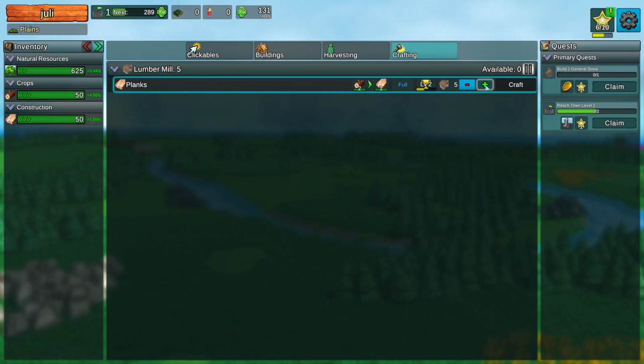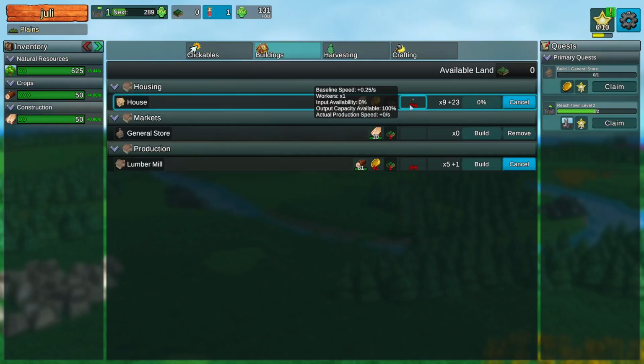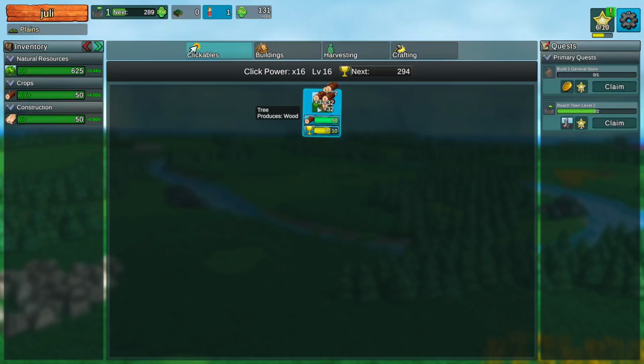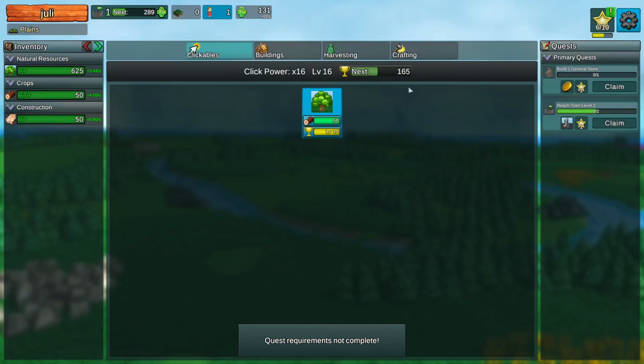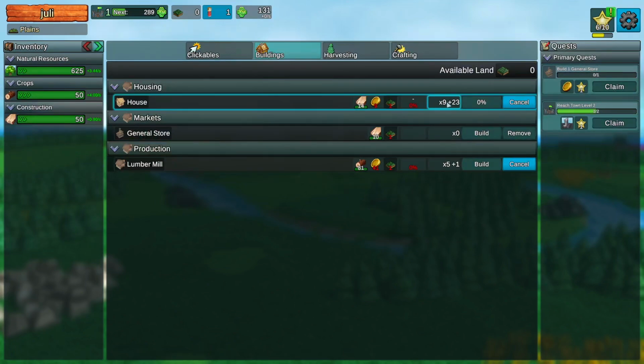We have to produce more land. Let us minus some workers from here so that we can acquire more land. Crafting. Yes, we can claim that. We need to build this too much.